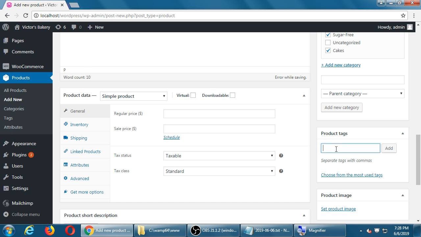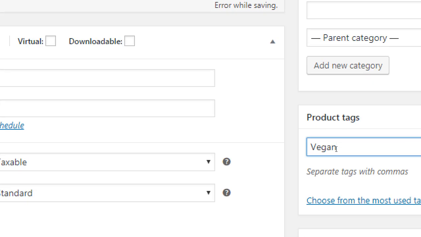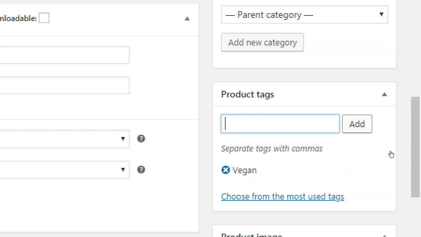Let's say under tags here, just to see examples, I will say that this one's also vegan. So I'll click Add, and now this particular one has that. If I want to remove it, there's a little remove icon. If I want to add more, then I add more. What details, what sort of keywords can I attach to a product? So I'll just put one.